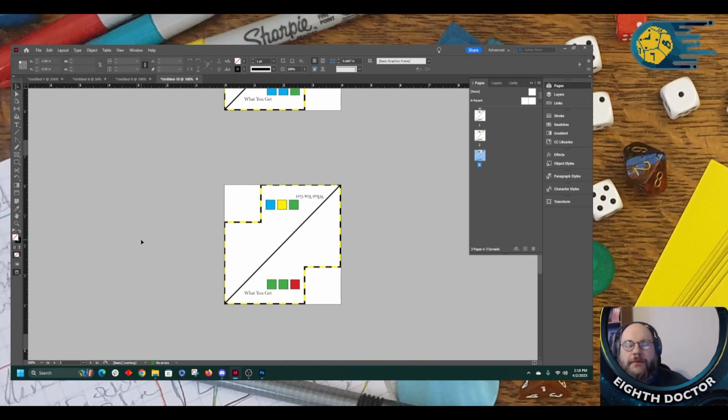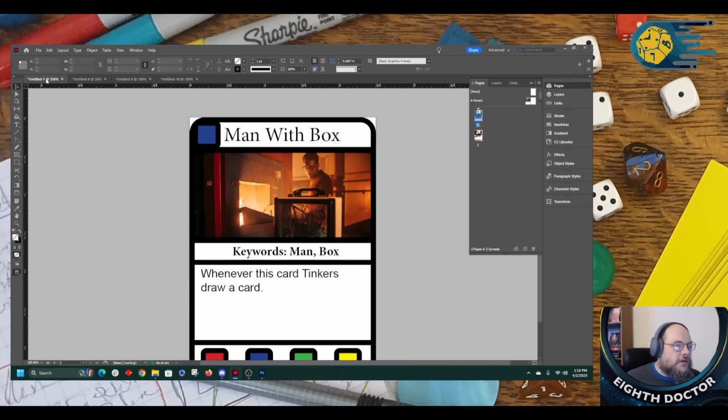So yeah, when it comes to prototypes, I think you want to keep them simple, keep them straightforward. If you do have a Doctor Who license or something that you're working towards, throwing in the images to kind of invoke what you're doing is great. If you have a cartoon style or something and you have the artist in house who's going to do the artwork for you, definitely add the art. The more art you add, the better. But when it comes to polishing and the final graphic design, I wouldn't worry about it at this stage. I would just focus on getting a playable version on the table that isn't hideous, and that's as far as I would go.